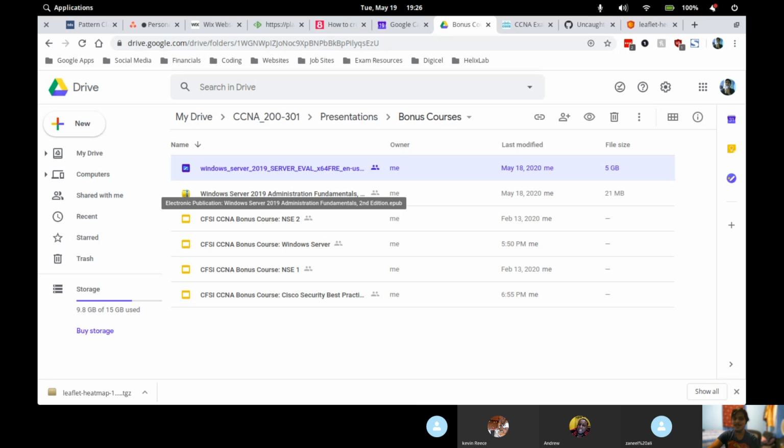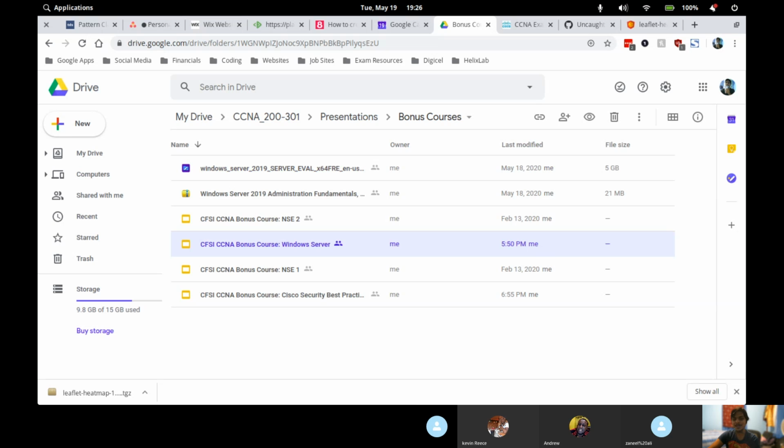I will go through the fundamentals in class. And I put an ebook here in case you want to read up on it as well. We basically discussed a lot of security stuff, and this bonus course will discuss sysadmin stuff. So if you want to become a system administrator or go anywhere into the Windows world, this will be an introduction into it. But to actually follow along with the course on Thursday, you need to download this, and you can also start reading up on this.